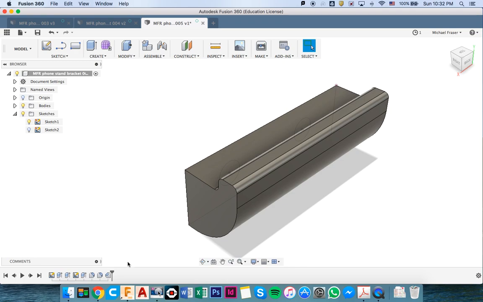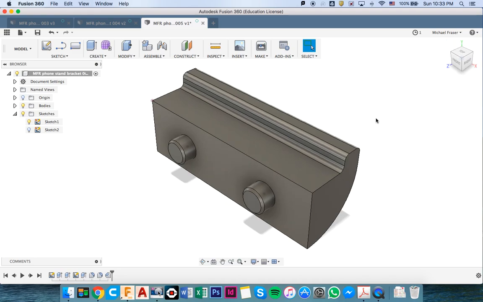Now, when you're drawing, one measure, or the best measure of an excellent drawing, is a very clean history timeline like this, with not too many different features in it. If your history timeline is stretched all the way along the drawing like this, that means your drawing is far too complex and you've done far too many moves. So you should be able to keep it really simple like this. As I said, that's a sign of a good drawing. So let's swing that around.